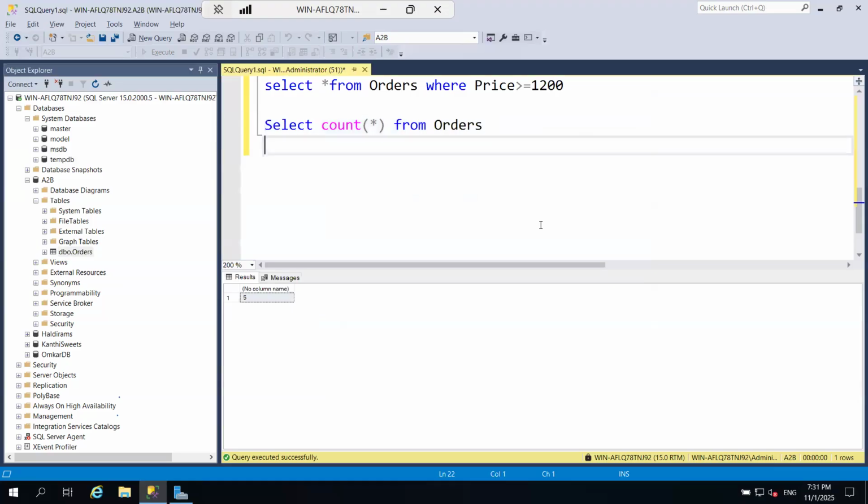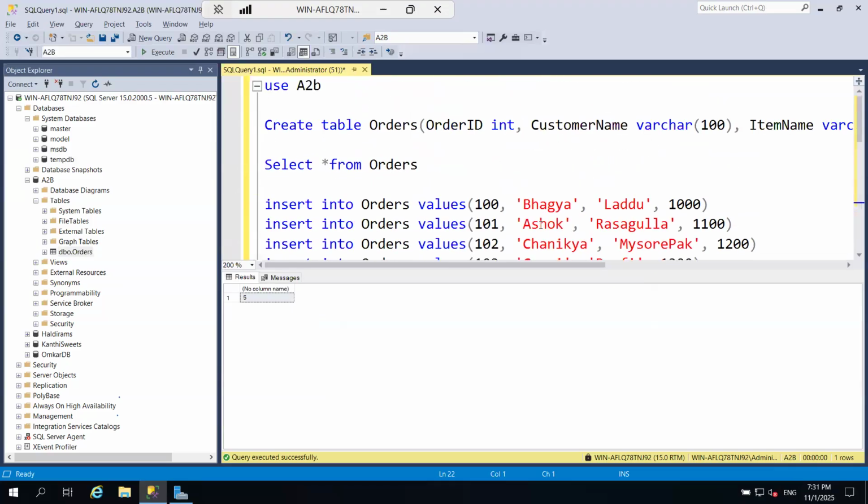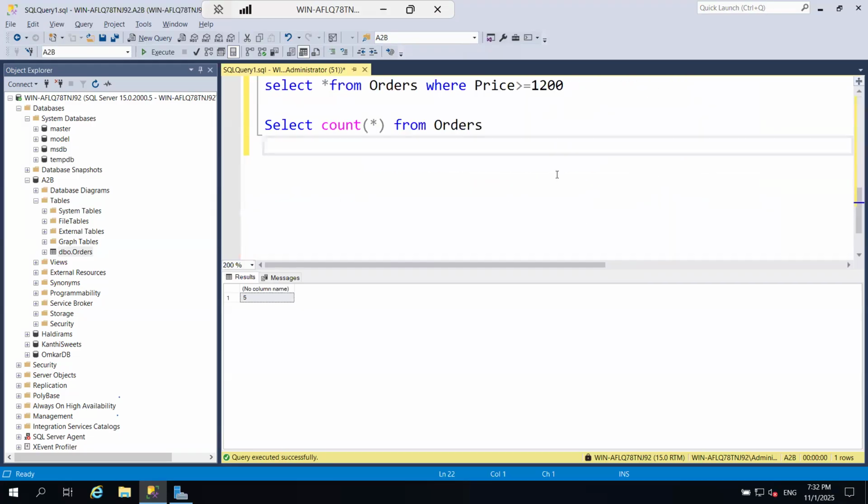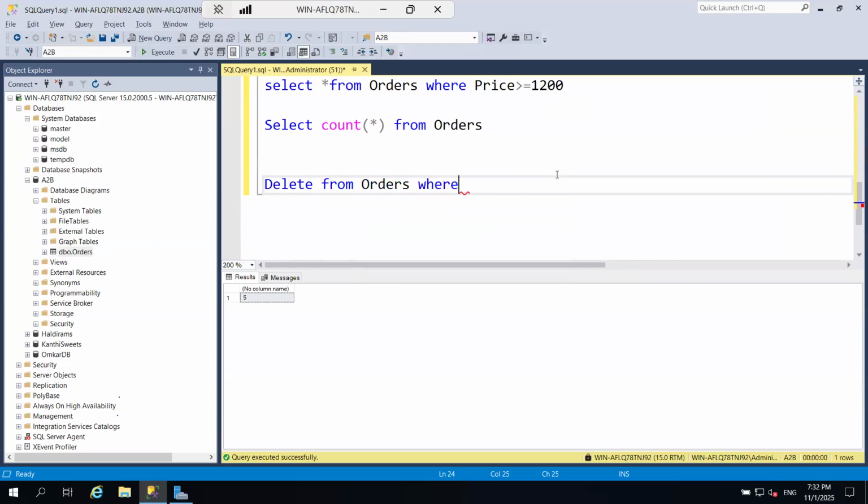So in this way you can read the data, guys. We can create the objects, insert the values, read the data using a select query, see the count of the records using count, filter the records using the where clause, and delete the records also. For example, to delete a record you can use the delete statement: delete from the orders table, where you provide the condition, maybe customer name is equal to some value. Maybe I can delete any record. What all records do we have?